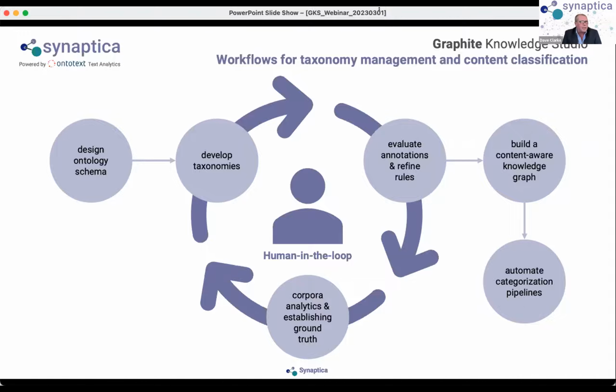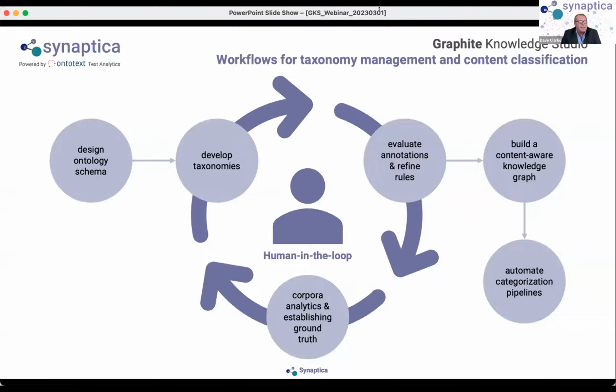So that's a key part of managing ontologies and taxonomies, being able to control the schema. It has a graphical user interface, so it basically lets you do all of that without even knowing what RDF is. It's all GUI driven.